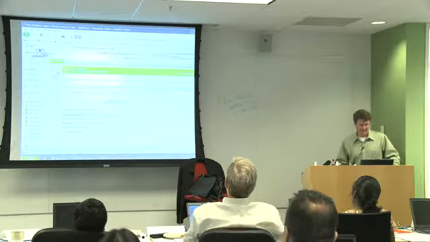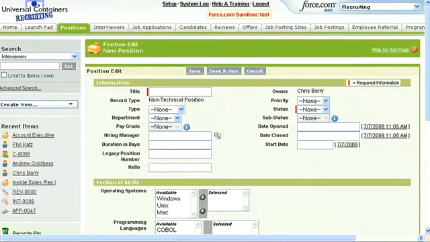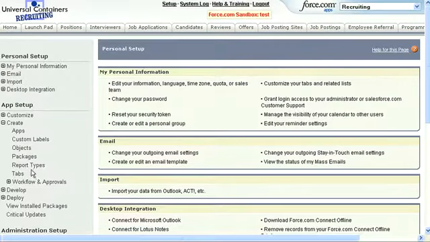Okay. So in my case, I don't think I've set this up actually, but let me change this quickly.